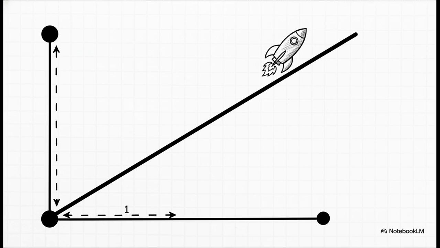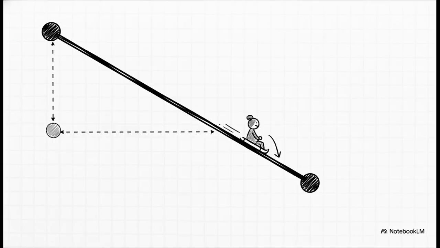Up 2, right 1. We place our next dot, draw a line straight through them, and watch our pathway soar upward. Next, let's look at example 2, the decreasing pattern. Our equation is y equals negative 3x plus 6. Where do we begin? At the positive 6. We place our starting dot high up on the y-axis at 0, 6.